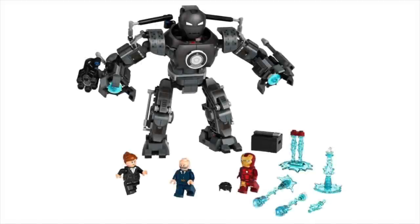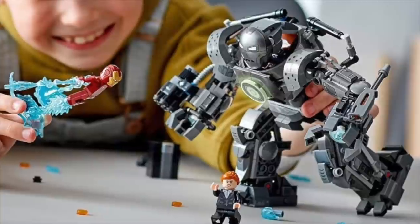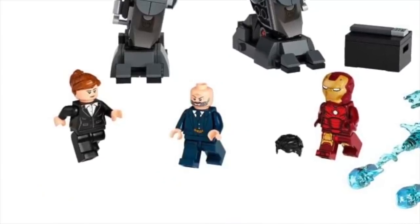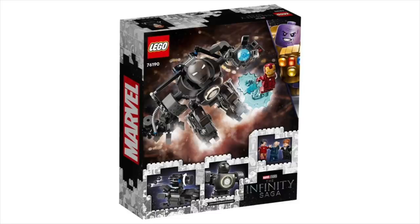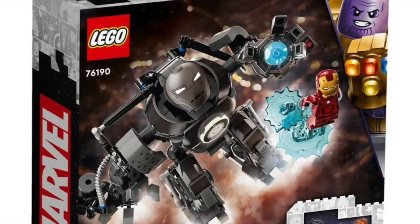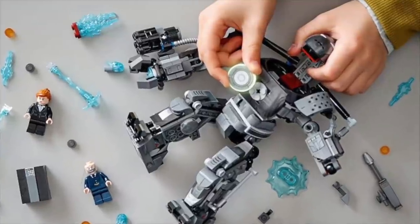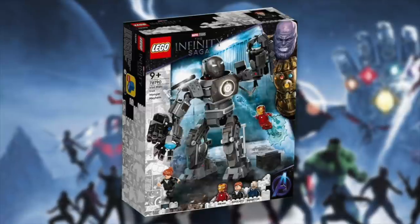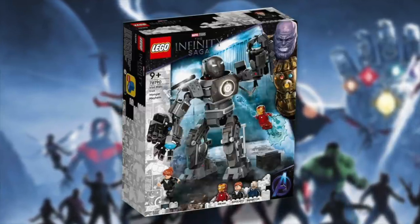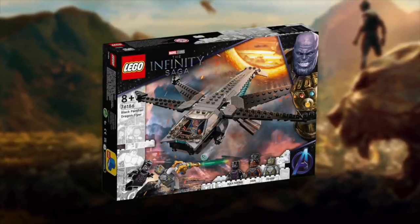I don't have as much to say about the new Iron Man Iron Monger Mayhem build — this only further confirms how massive this mech is. It is way too oversized; I appreciate the design and functionality but even for play value I don't understand why Iron Monger needed to be this massive. The Obadiah Stane minifigure is nice but the torso appears rehashed, Pepper is fine, and the Mark 3 is what we're all here for. The back of the box depicts the iconic scene when Tony leads Obadiah up into the sky and the whole thing ices over. The Iron Monger Mayhem is a 479-piece set at 40 euros, about 50 US dollars — if it's 50 I may not buy it.